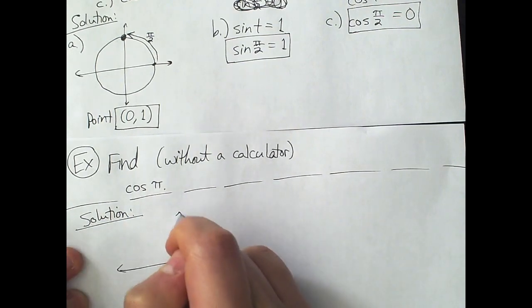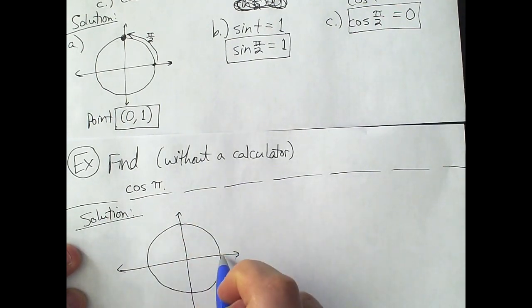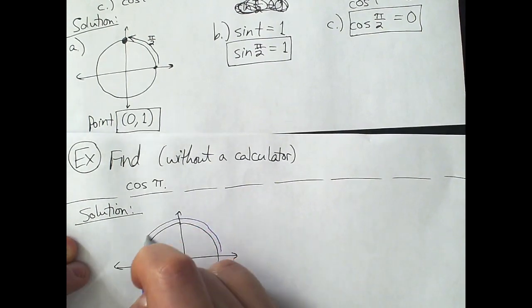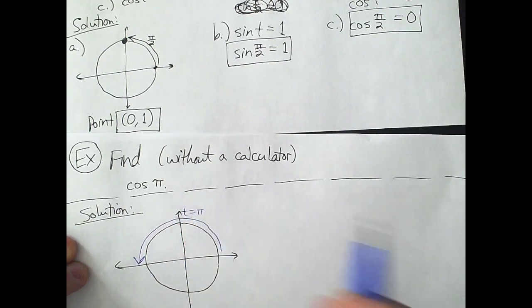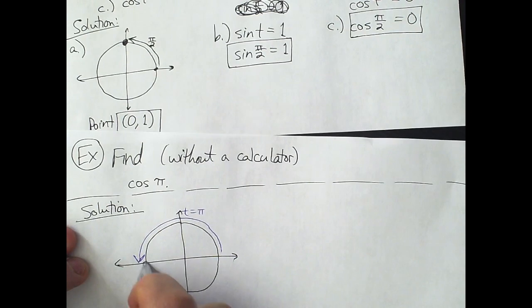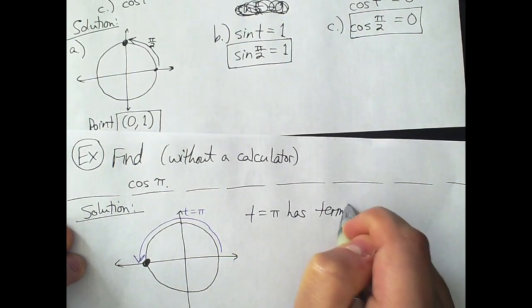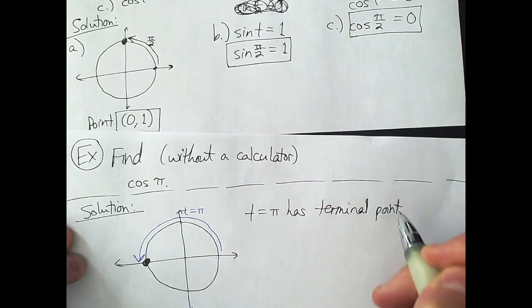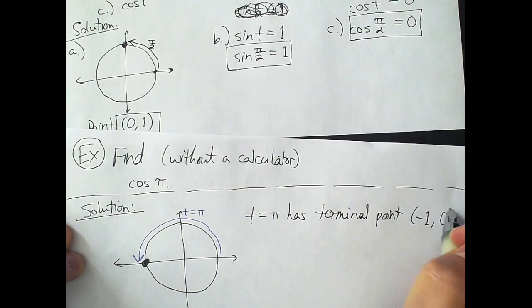So I'll do a quick scratch work unit circle. How far around the unit circle is pi? We've been saying if you go all the way around, you've gone 2 pi. So going pi around the unit circle goes halfway around the unit circle. That's what t equals pi looks like. It means it takes me to here. It means t equals pi has the terminal point. We don't need a reference number or anything like that. We can figure this one out just from this picture. That is the terminal point, -1, 0.